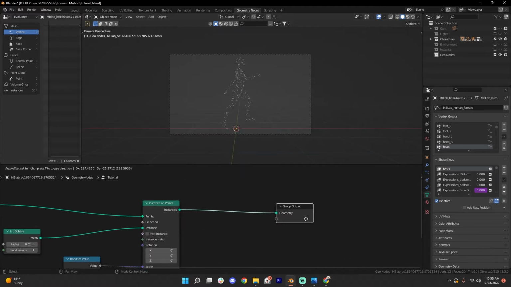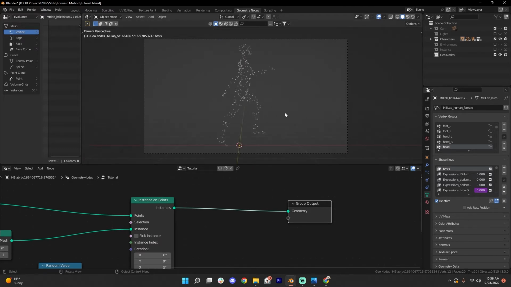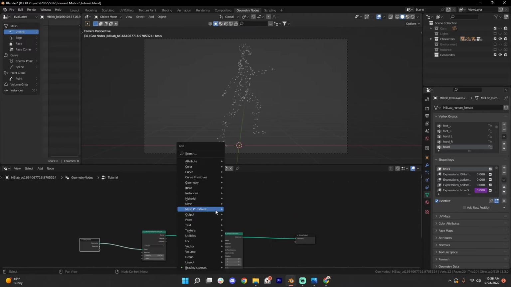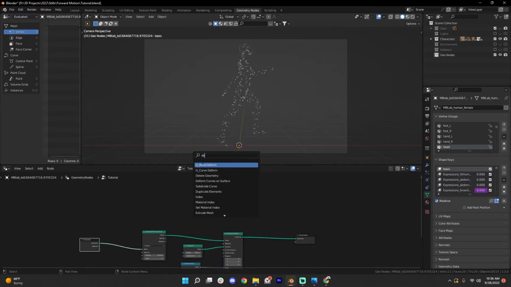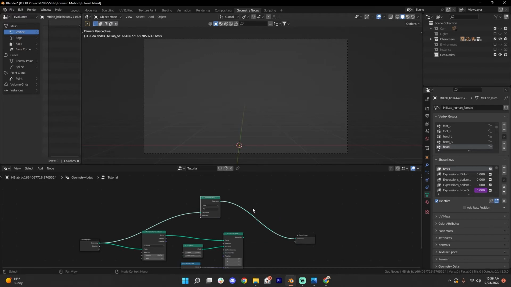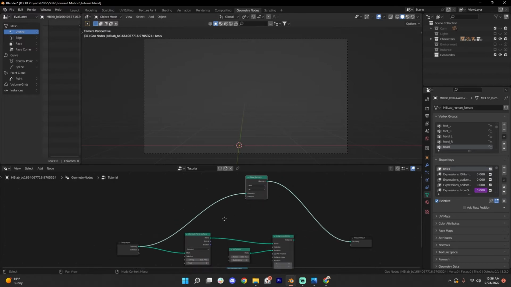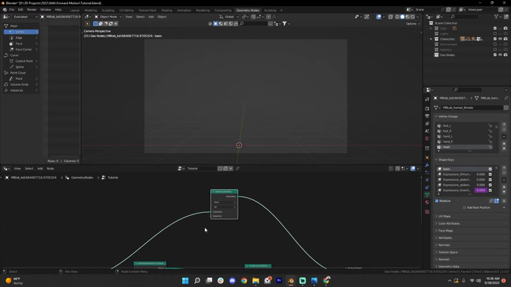Okay, so now we have our character turned into icospheres, but we want to control where this is occurring on our character, and more specifically, we want to be able to control it based on the XYZ axis. So how could we do that? Say we only wanted it to happen on half of the character. How can we do that? Well, I'm going to add in a Shift A, delete geometry node. Let's plug the group input into the geometry and the geometry into the group output. So now we deleted our entire mesh, which is not what we want to do. We want to control which part of the mesh we're deleting.